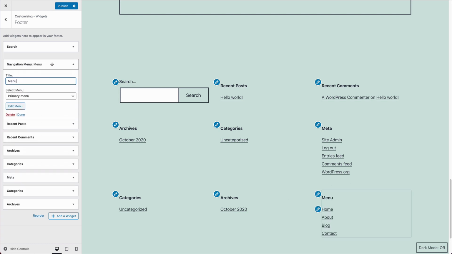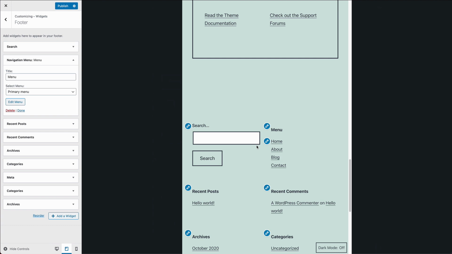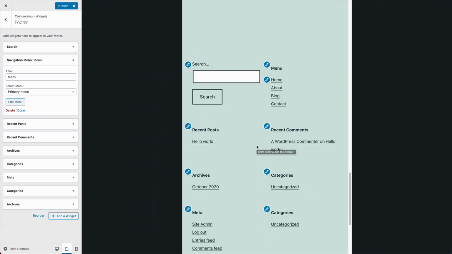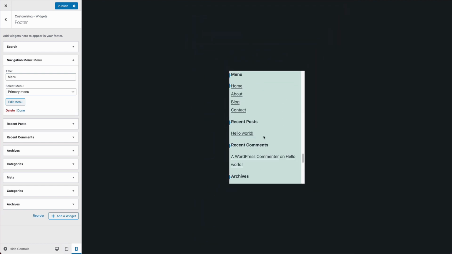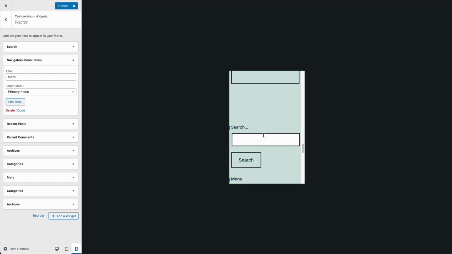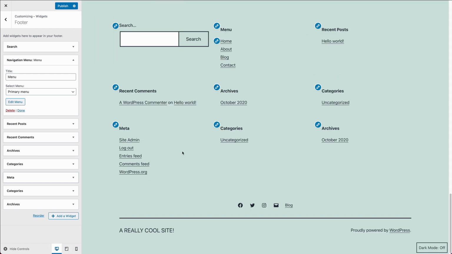You can also now move these around, and so you see that the menu goes there. Now, what's also interesting is that in like a tablet view, it seems to get 2 across, and in the mobile view, they are all right there in the order that it's listed. So it's really just kind of saying, okay, let's go 3 across, let's go 3 across, let's go 3 across.